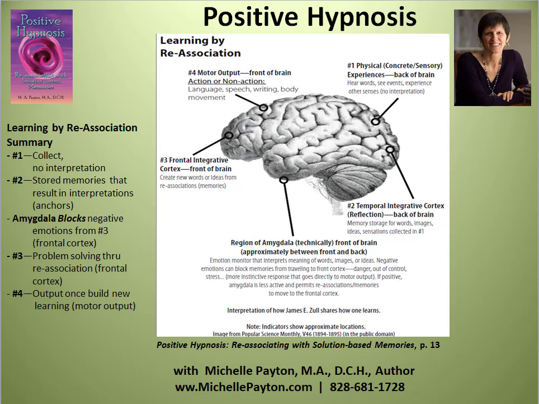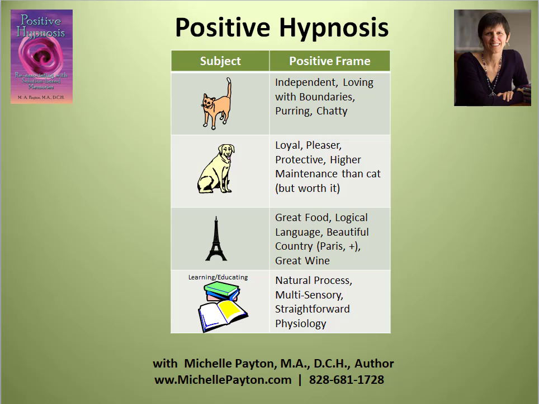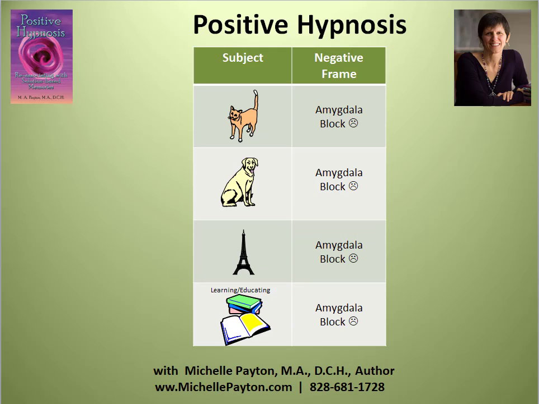Now, I have this in this video so that you can look at it separately. You can pause this and read it, but know that it's here, and we're going to move on to what positive hypnosis is. So what we do with positive hypnosis is we're using positive frames. Subjects of cats, dogs, travel, learning. There are positive frames that we might have about those various subjects.